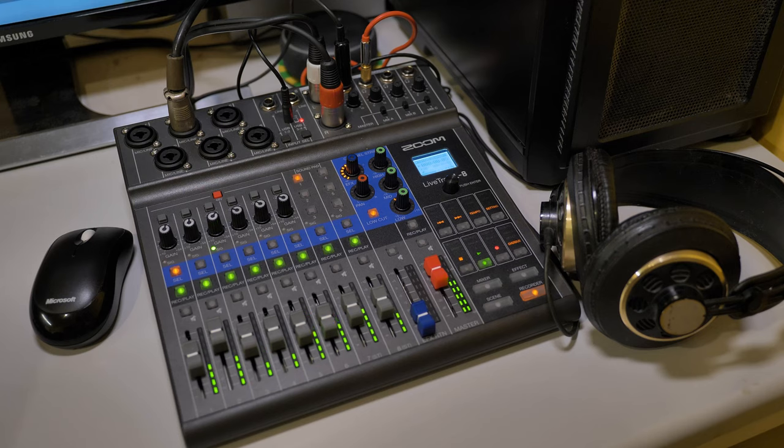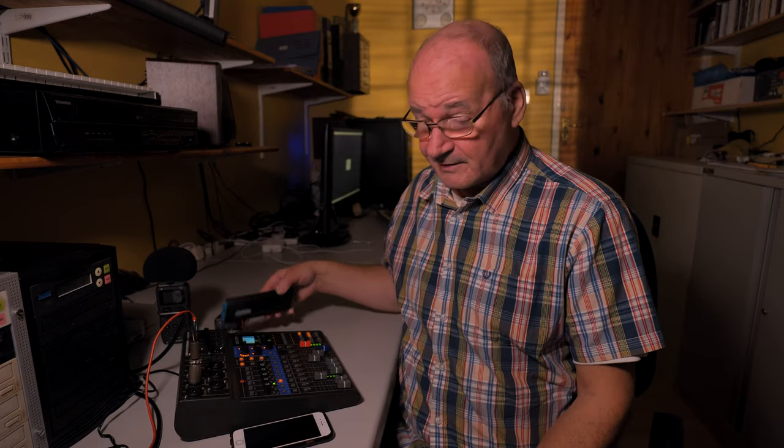From a video producer and filmmaker's point of view, I think this LiveTrack L8 from Zoom would solve most if not all of your audio requirements. Filming a music group or podcast in the remotest place — like in the middle of a field or an old disused warehouse — would be possible on the L8 because it runs on four AA batteries or off a power bank. Depending on the size of the power bank, you're going to get considerably more than two hours — probably up to eight, ten, twelve hours — which is really useful. You can also run it off USB from your laptop, but using a power bank you'll be able to power it all day.